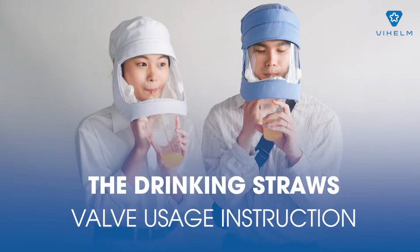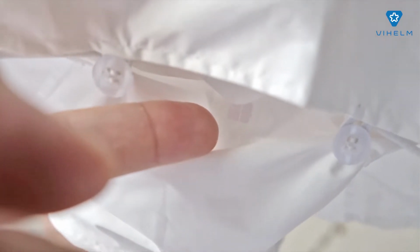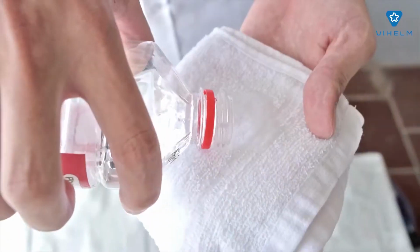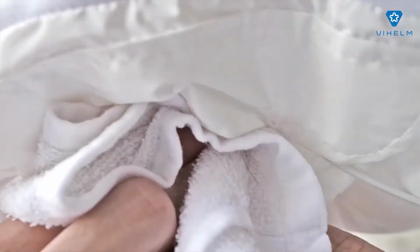The drinking straws valve usage instruction. During the usage of Vihood, if you want to use drinking straws, please follow these steps. Step 1. Use a soft towel with alcohol to clean the drinking straws valve.